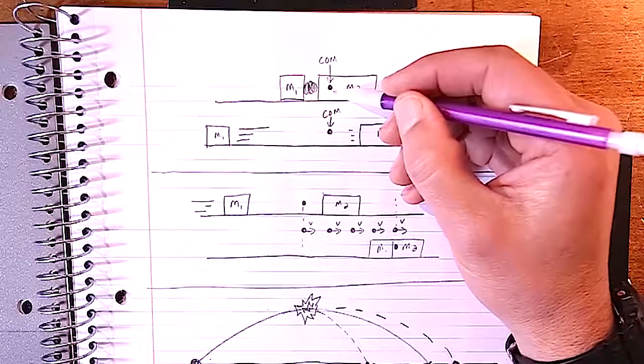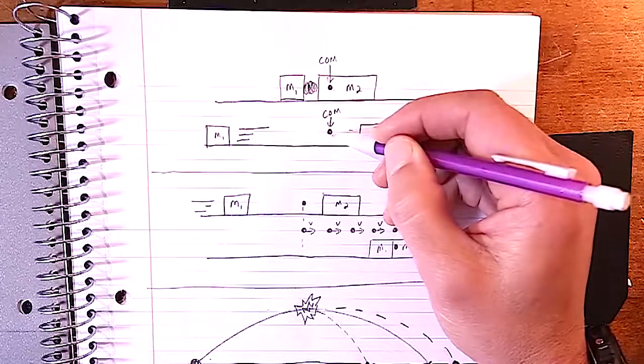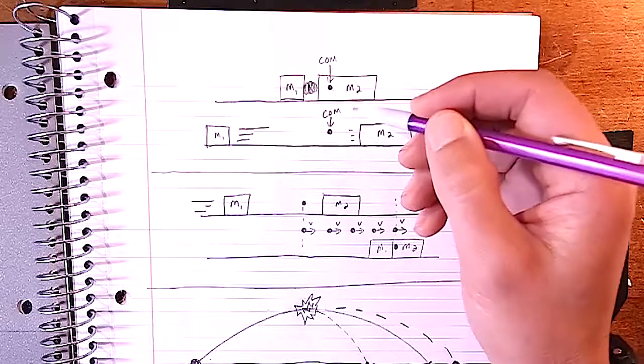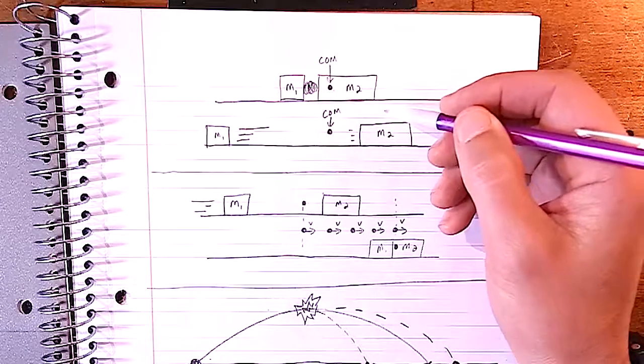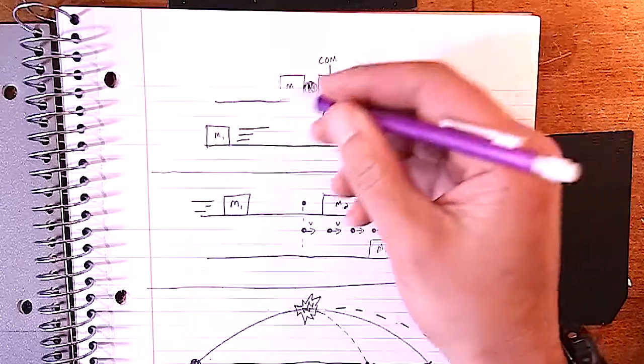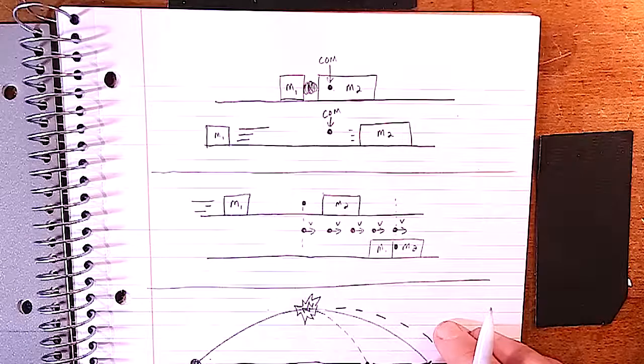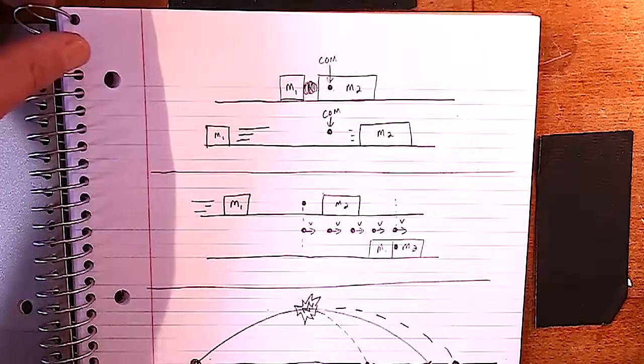But if this center of mass was at rest initially, then it has to remain at rest if there were no net external forces on the system. Now, there's forces on each mass, but not outside on the system. So the velocity of the center of mass has to remain the same, which in this case is 0.